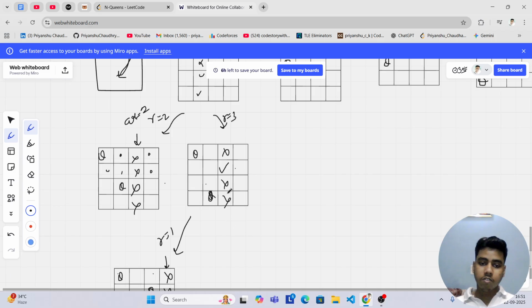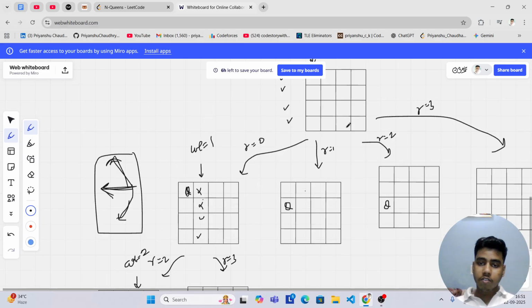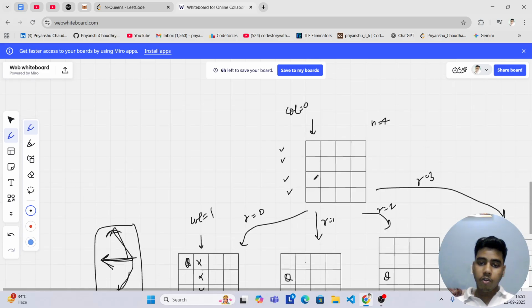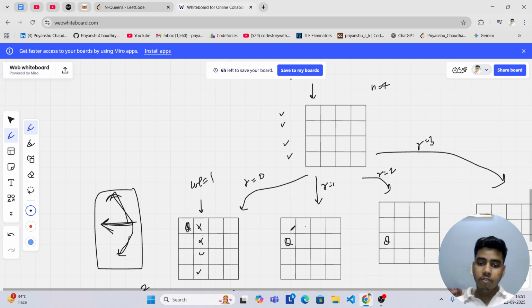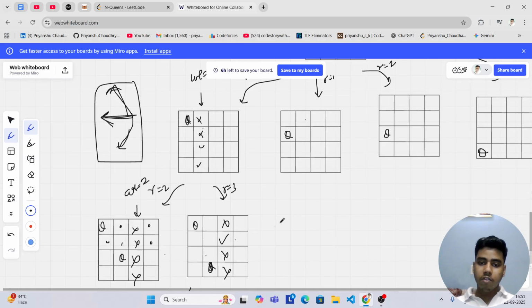Now I will remove the queens so that when I reach here and find that there are no possible boards forming, I will remove this queen and this will return an empty board. Then I can try filling the queen in the next board. So I have to undo the operations also, that you already know.